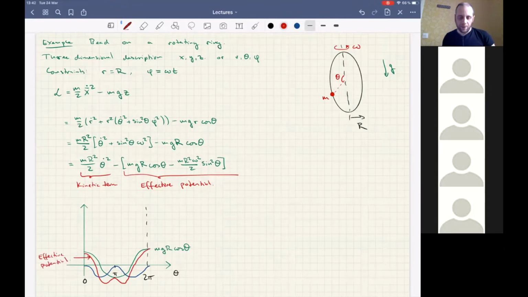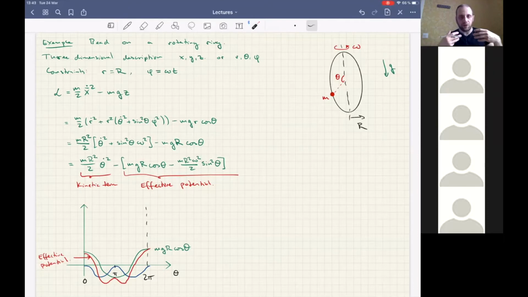And you can also see what happens when we increase or decrease the speed of rotation here, and how the system is going to behave depending on that. So for example, if we put the rotational velocity to 0, then we're going to get rid of this rotational part, and essentially what's going to be left is the gravitational part. We're just going to have a standard pendulum. And in that case, we have a minimum, and it's at theta equals pi. This is essentially just your regular pendulum swinging back and forth.